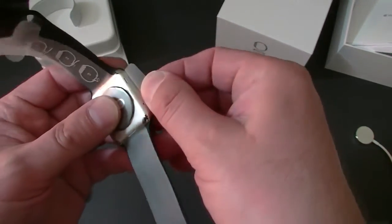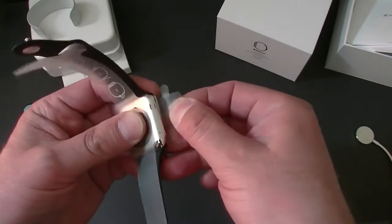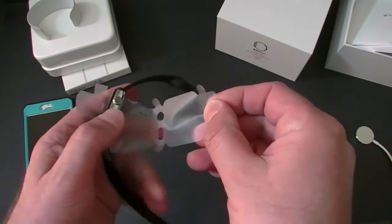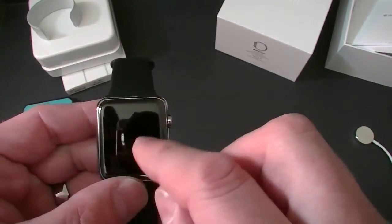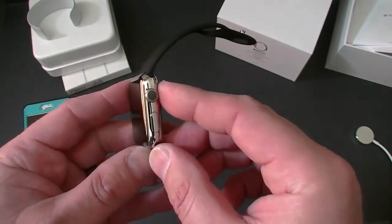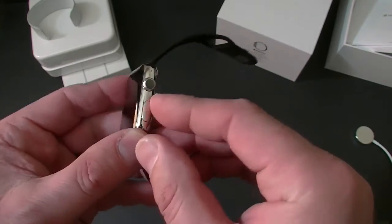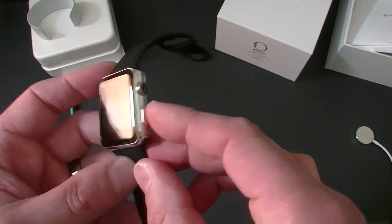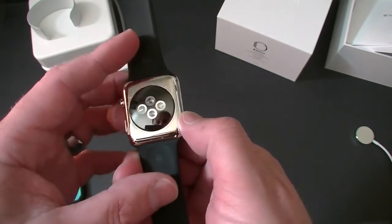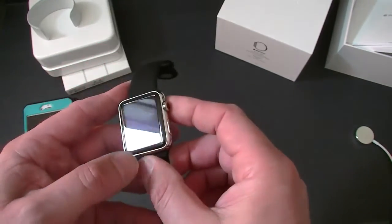Alright, so then we're going to go ahead and take all this little plastic stuff off. There we go. Okay, and there it is. That's the sapphire screen. You got the digital crown, and you got your sleep wake button, also your double tap button, the one you use for your Apple Pay. And there it is, nice and silvery shiny.